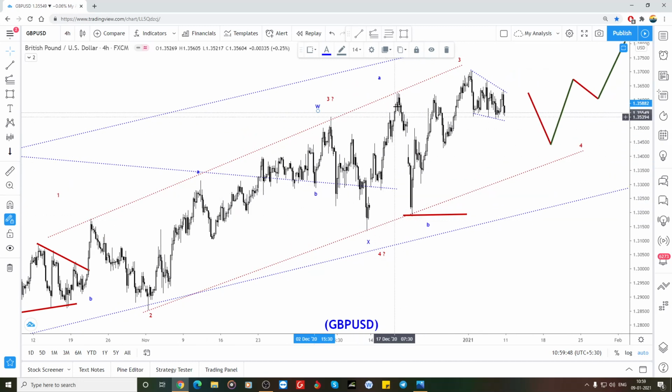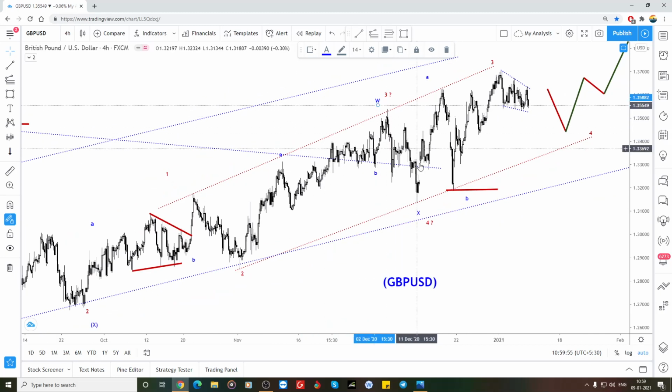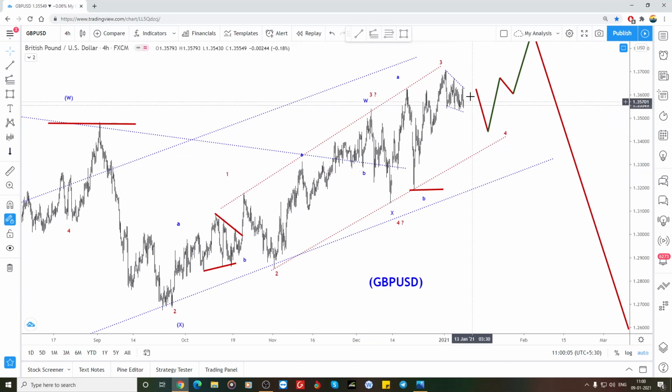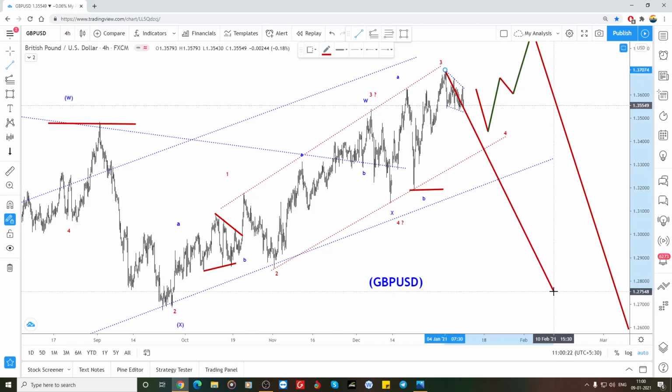X, the 5-wave structure, again the 3-wave structure, again 1 2 3 4 5. So this is a W, means this is the X, A B C. So this 3, if it is extended it will come like this, and again the 4th wave has to happen. That is why I explained last week. So after the 4th, one more ABC to the 5th wave is also possible. Else if the 3rd wave is already completed in the regular correction, so here is the end and it has to come down from here.